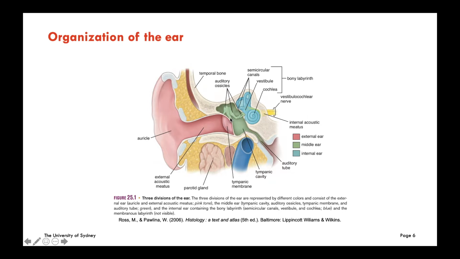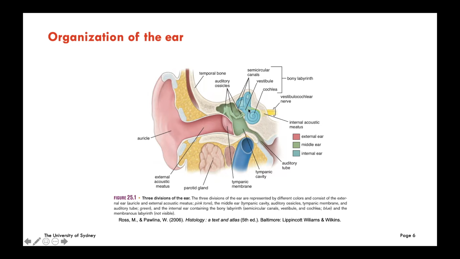Within the middle ear, we also have the ossicular chain. So you have the malleus, incus, and stapes. These three bones or ossicles are joined together by synovial joints. And they also help to further amplify sound from the vibrations of the tympanic membrane. And the footplate of the stapes connects to the oval window, which is in continuity with the scala media within the spiral organ of Corti.